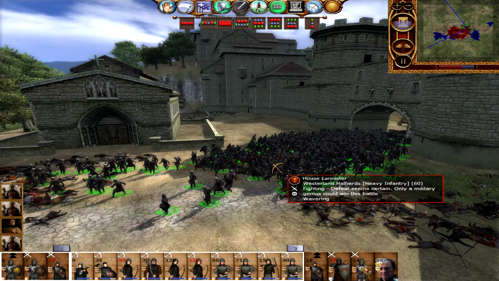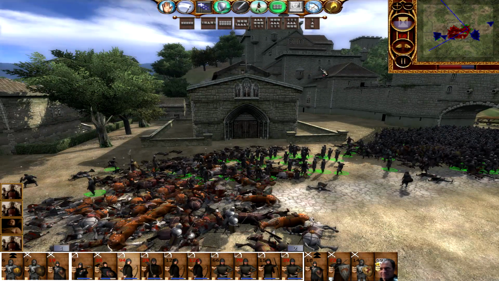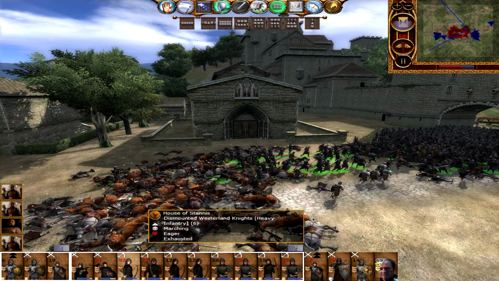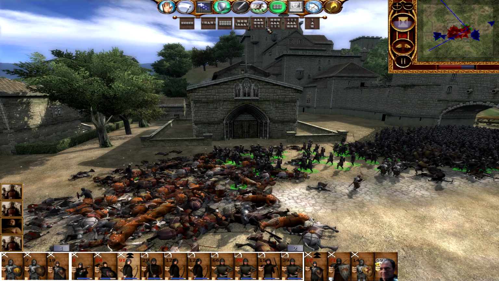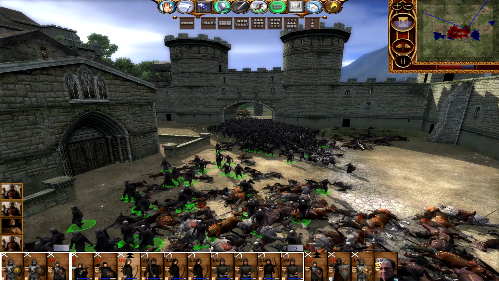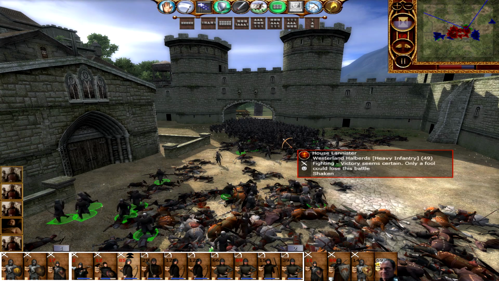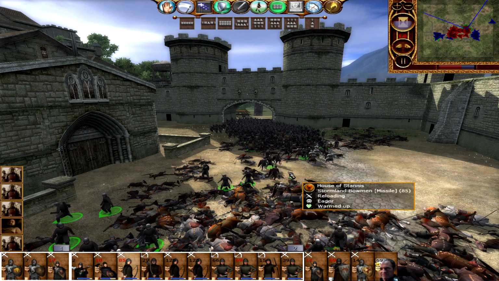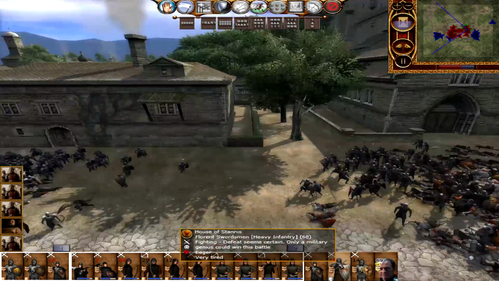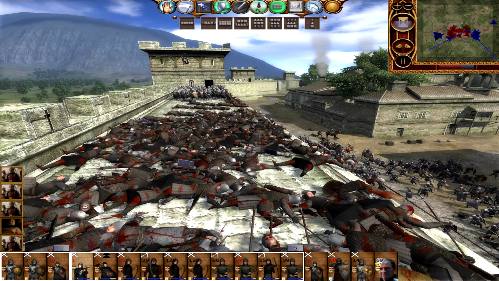Hit them. Shoot them. Guys. Come on. Run. Run. Get out of there. How did I miss that? That's awful. Okay. This guy shooting into them. Alright, what's he doing? You guys withdraw. Get out of there. Withdraw.